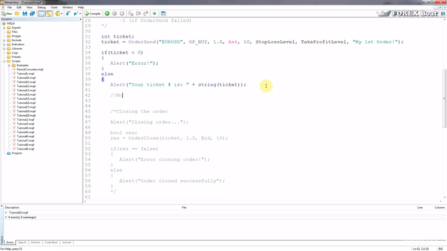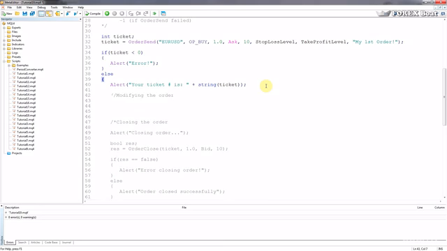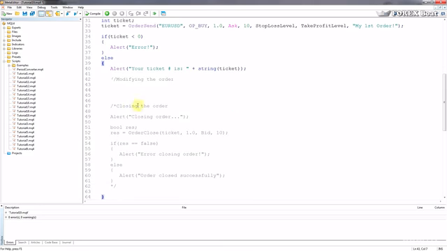So here we'll say modifying the order, and let's just start coding it right away. So alert, we want to tell the trader that we are modifying the order.